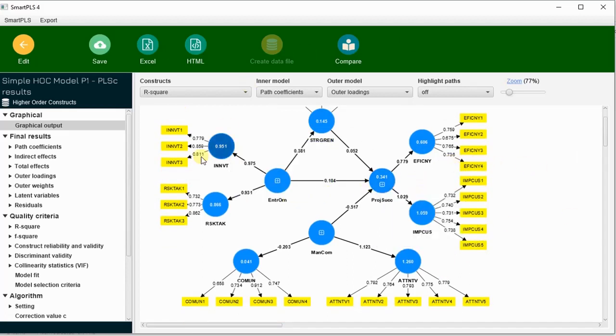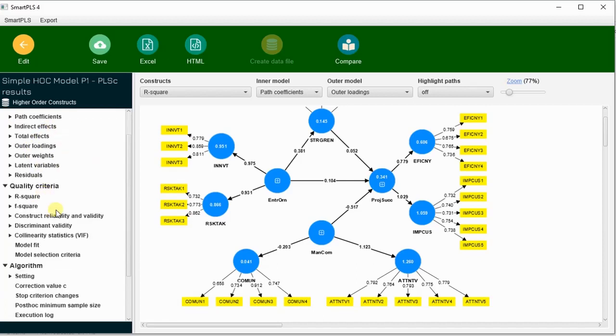Now I am not going to discuss the path coefficients and so on. We are just moving towards the quality criteria, because first of all we want to validate this model and confirm its convergent and discriminant validity.